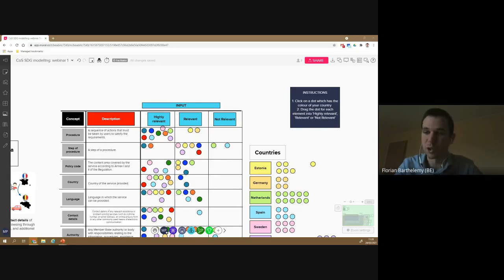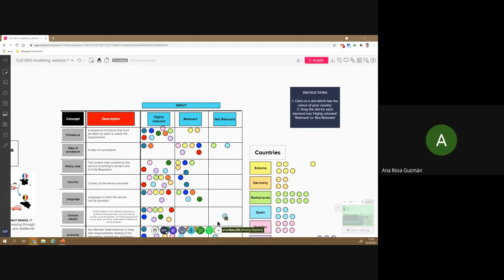experience through a single portal. And so the idea of this exercise is also to align on a few sets of information that can give this kind of user experience independently from the country to which you are requesting information or a service. You see what I mean?